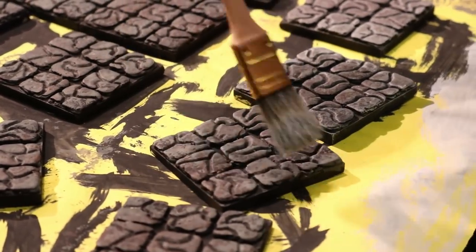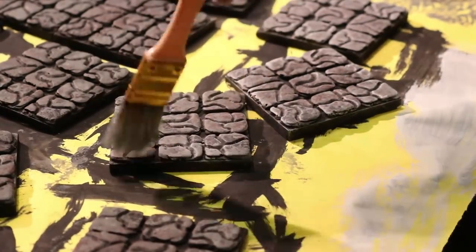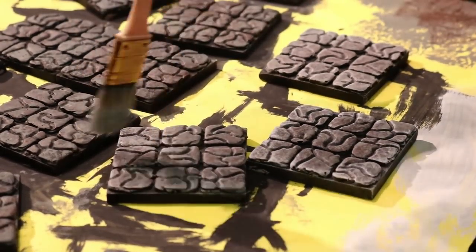So just to finish that off, I'm just going to dry brush it. And I'm going to dry brush from multiple directions. I'm going to hit those edges because that's what I'm doing. When I dry brush, I'm highlighting.